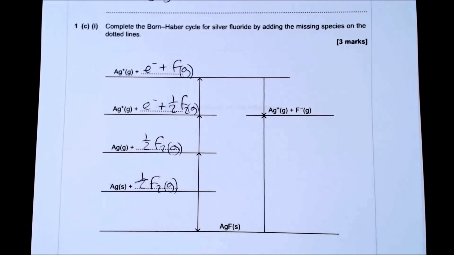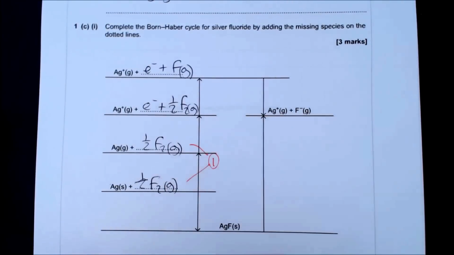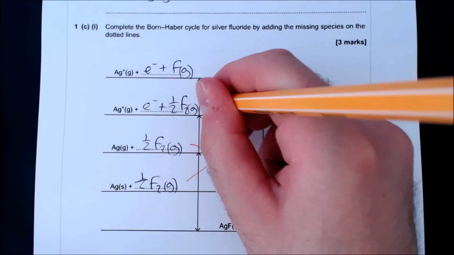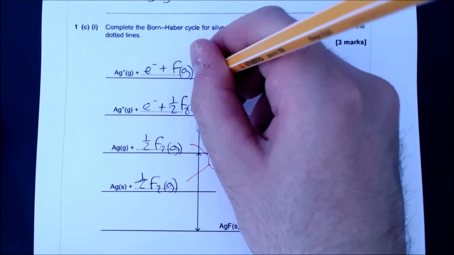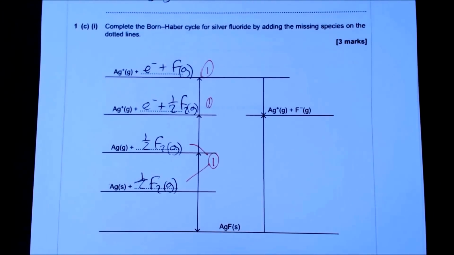So this is 3 marks. You've got to know your steps. Just look at them really carefully. The first mark comes in for these two here. So that gets the first mark. You get a mark there and a mark there, so you get 3 marks in total for this question. Okay, right, so on to the next question.